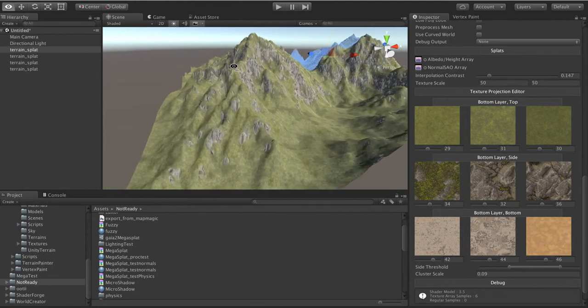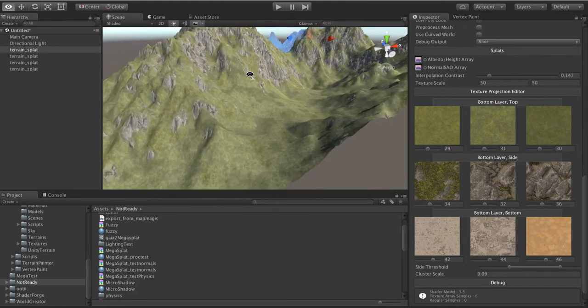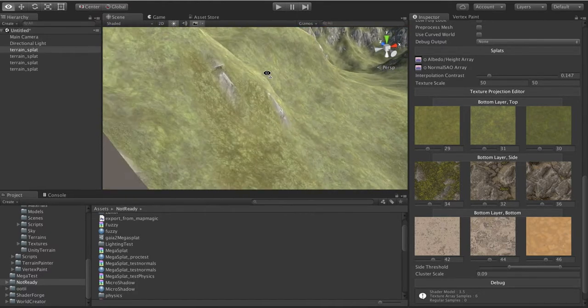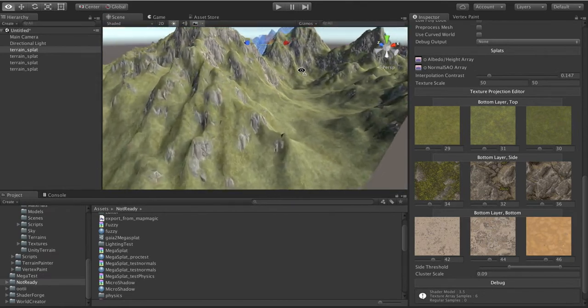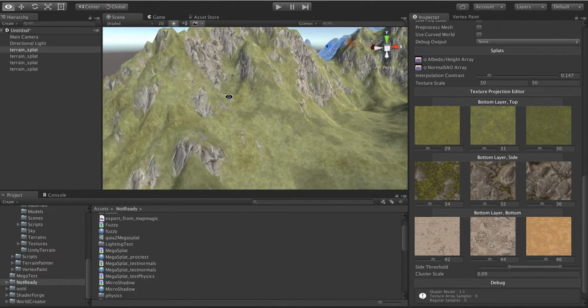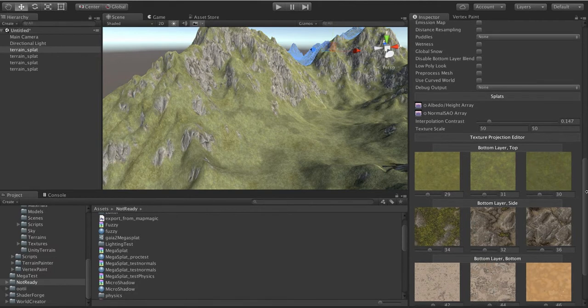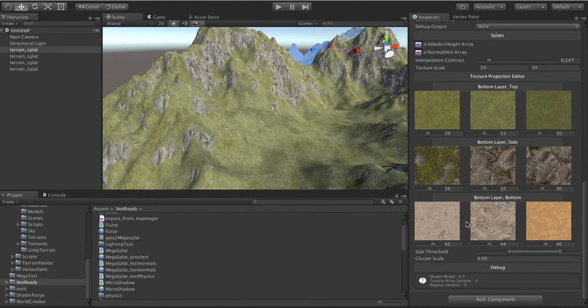So one of the things is that MegaSplat is doing all this work in the Vertex Shader. So there's no difference to the pixel shader cost of running this with procedural textures versus the regular textures. All the difference is done in the Vertex Shader, and obviously there's far less vertices than there are pixels on the screen. So that makes it faster than most of these triplanar texturing techniques that are available, which is great. We always love faster. And we burn a few extra cycles to do things like choosing which texture and get quality improvements and things that we want. But overall, it should be fairly fast because we tend to draw more pixels than we do vertices.